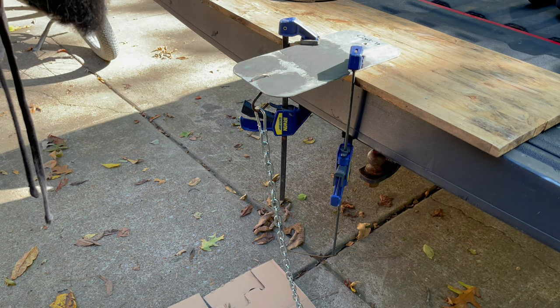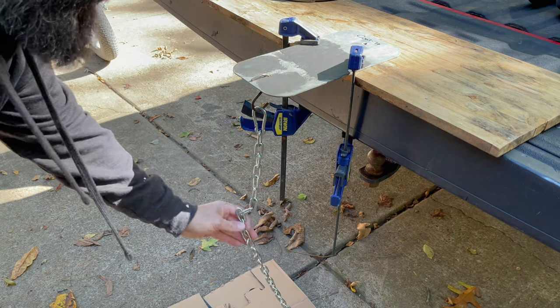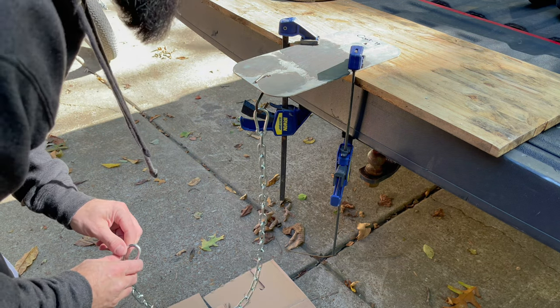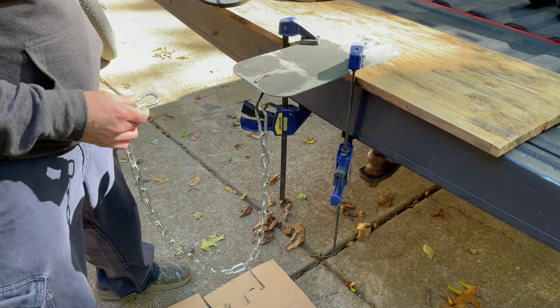All right, so I'm pretty sure this test is going to get it done. I have the seam just past this board, and I'm going to do like I did earlier and just gradually add weights. Probably going to be significantly less weight on this, so I'm going to start out with 5 pounds. Hopefully that ain't too much.